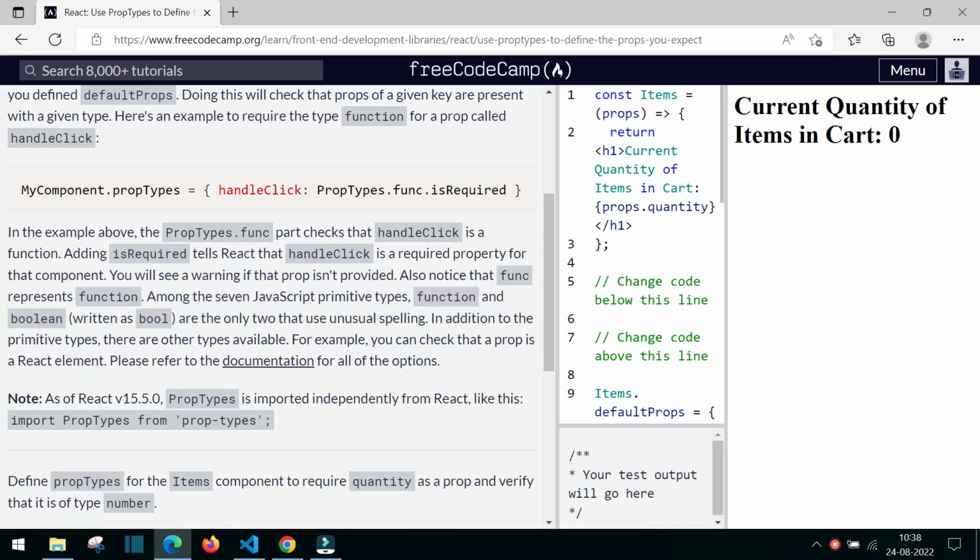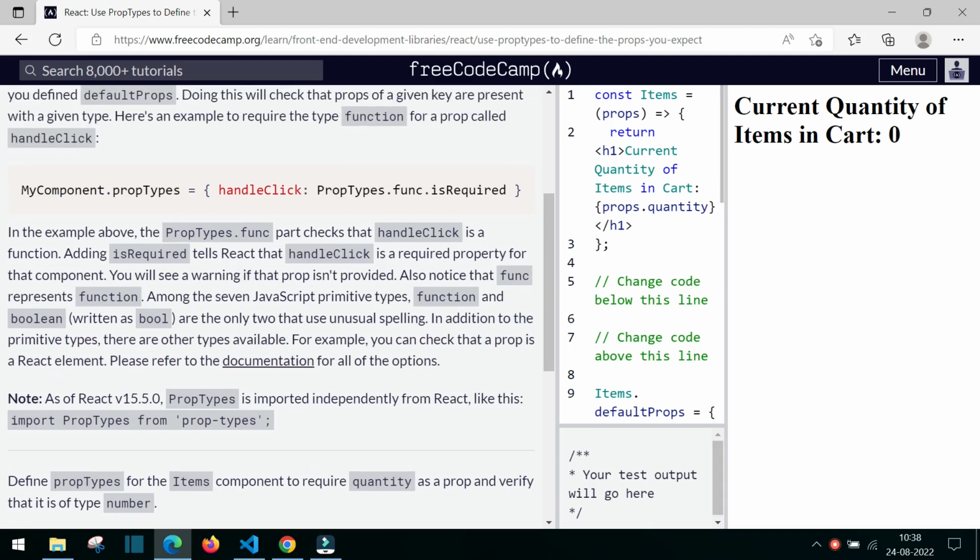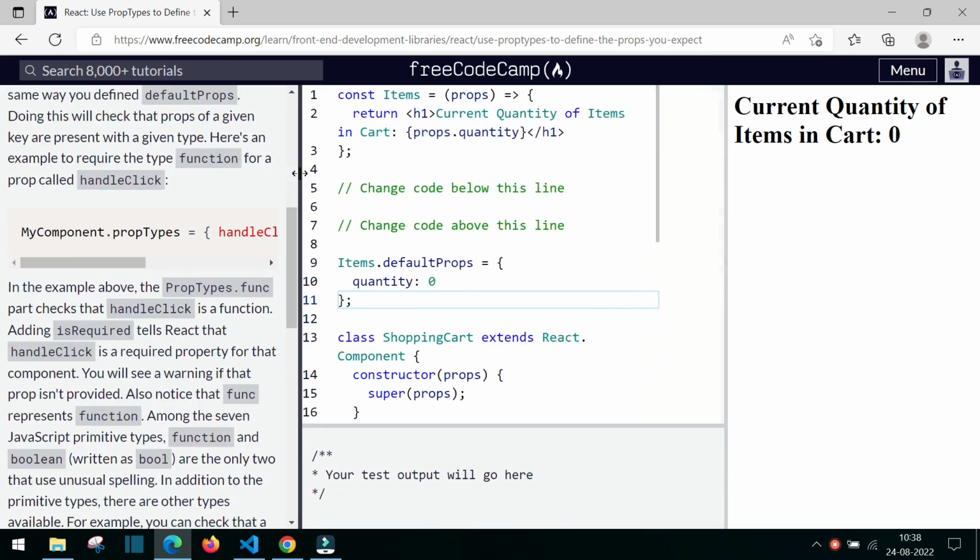In addition to the primitive types, there are other types available. For example, you can check that a prop is a React element. Other types of properties are also there, for example string, number, boolean, all these things.